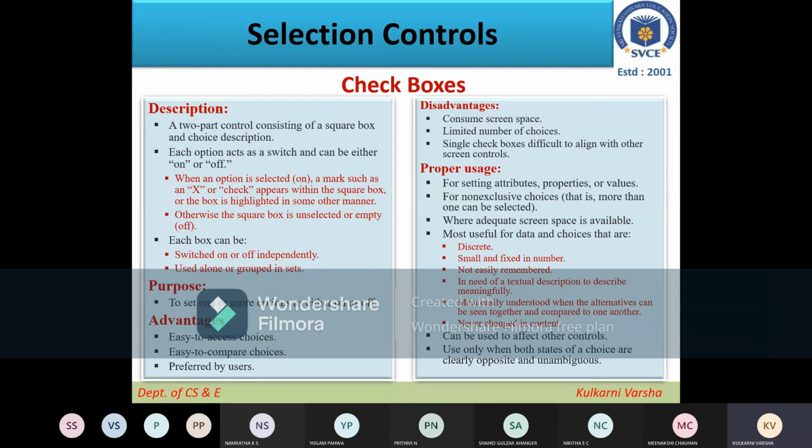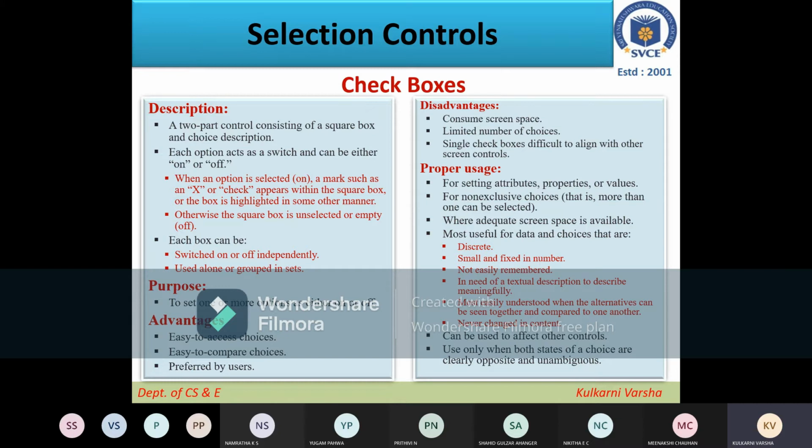Each option acts as a switch which can be either on or off. Yes, because when we select it, it will become a cross or a tick, right? If we are not selecting, it will get deselected, so it is off. So either it will be on or it will be off, right?